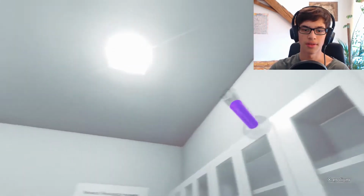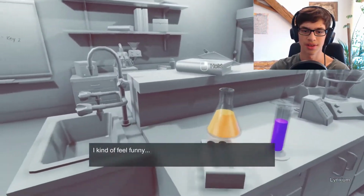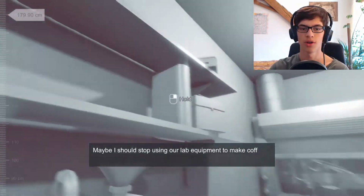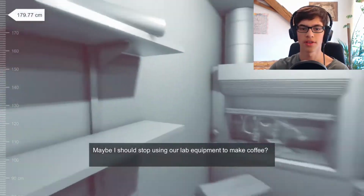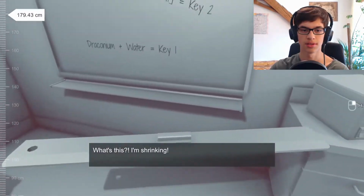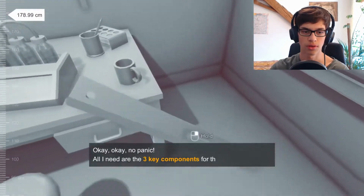No, try again. Xenolium. There it is. But it's randomized, so it wasn't there in the other one. I feel kind of funny. Yes, I know. We all know. Okay, let's throw all that stuff down. Okay, and what is this? Oh, that can be really useful.